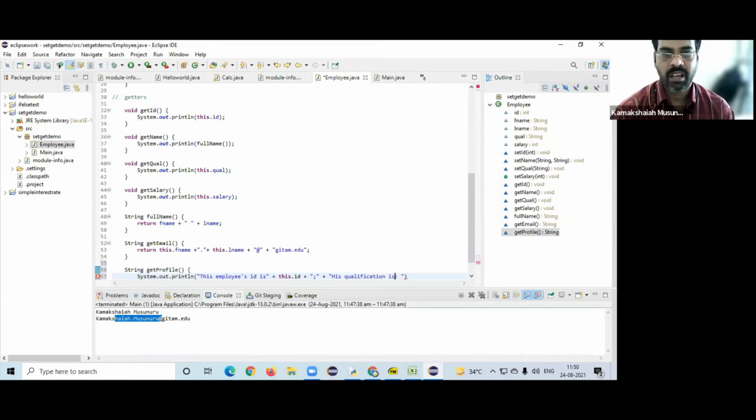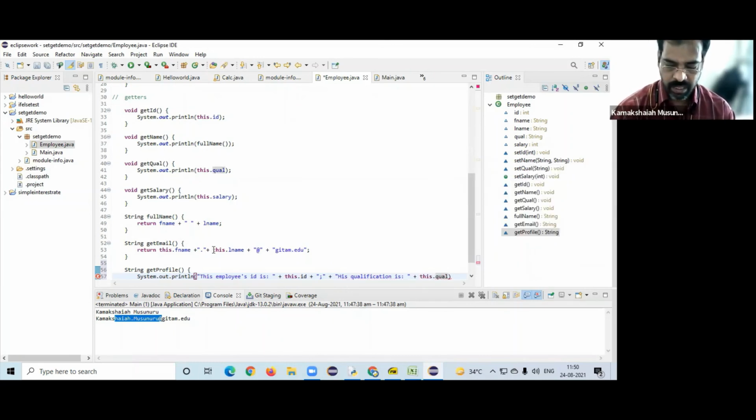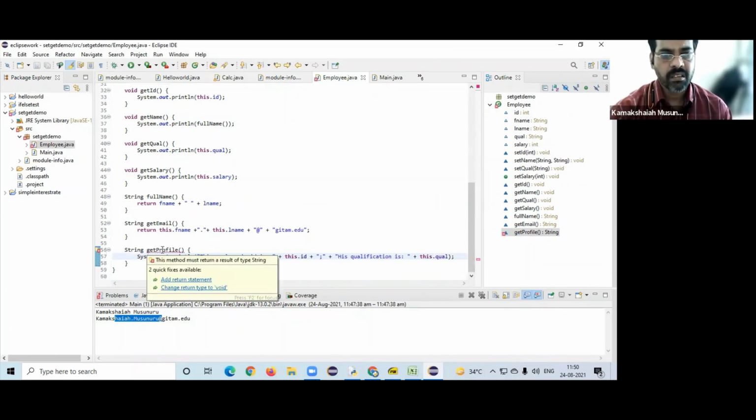I'm trying to print the profile. Qualification is, and then here comes this qual. Yes, qual. Okay, that's sufficient. You can tweak the functionality of this method to some extent. This is void. Yeah, this is going to be void get profile.